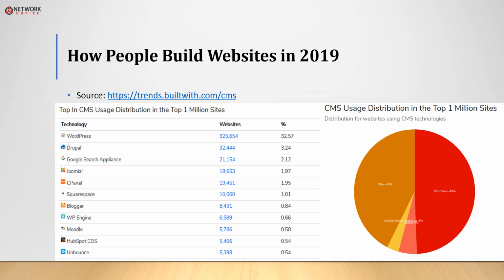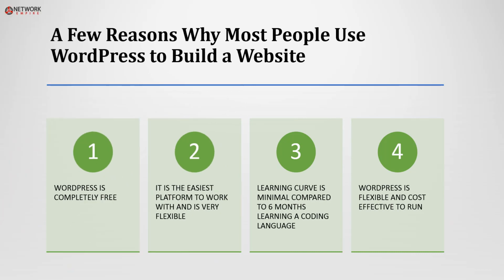This is why we built the WP Video Silo plugin, to make building your site architecture very simple, and I'm going to show you how to do this shortly. So let's look at a few reasons why we like WordPress. One, it's free, it doesn't add to our expense. Two, the platform is very easy to work with, it's extendable, meaning you can buy plugins that perform specific functions, and you can create almost any type of website that you want.